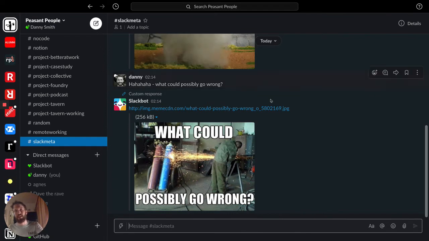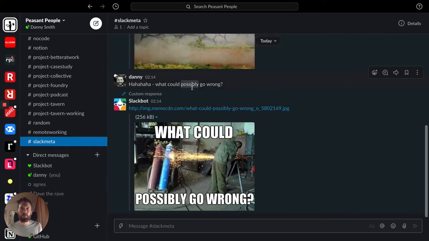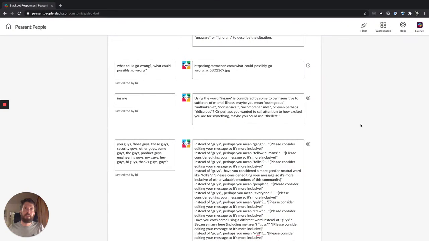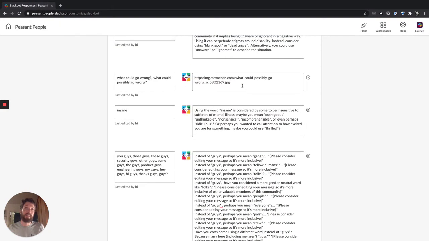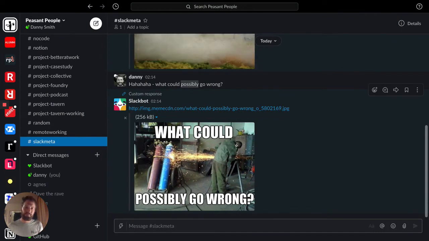So yeah, that shows it expanding out, and this can be kind of fun, right? Like, what can possibly go wrong? And I don't know, it puts a funny GIF in, and they're just set up really, really simply with a link to the GIF that you want. So it's got to be online somewhere. And then just put that link in, and Slack will automatically expand it unless you've already used it really recently.